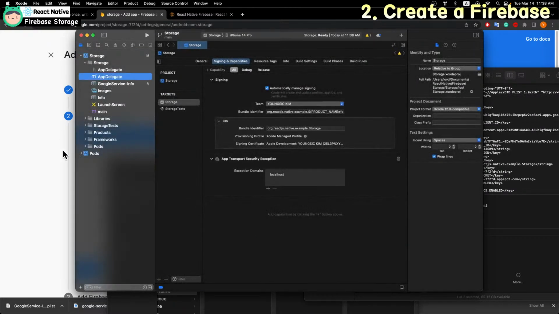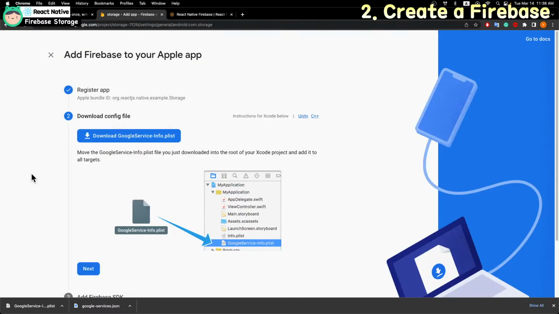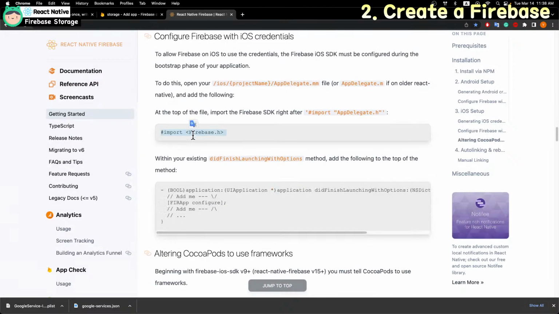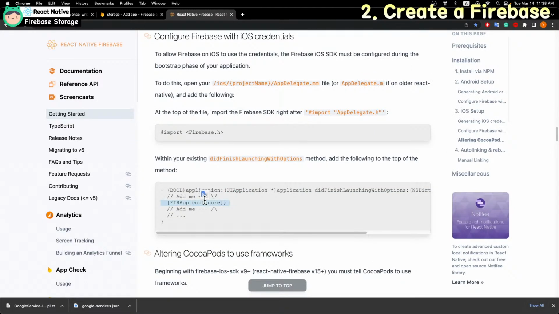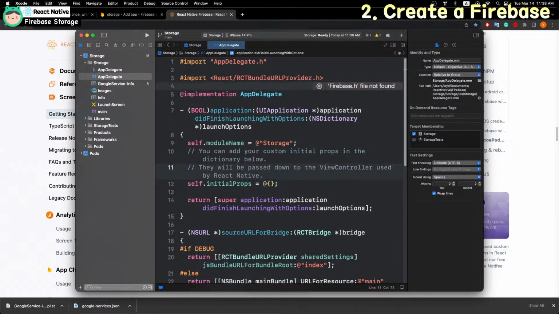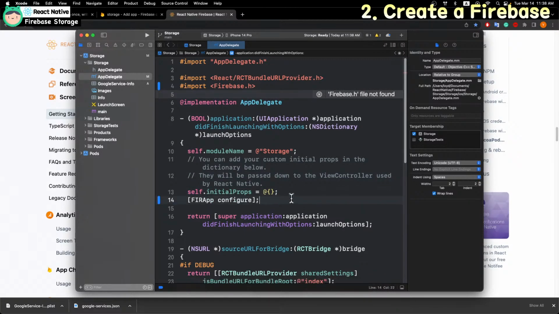And one more thing, I have to add the import of the Firebase code in the app delegate. Copy this import Firebase and copy this configure in this didFinishLaunching, here, and close Xcode.